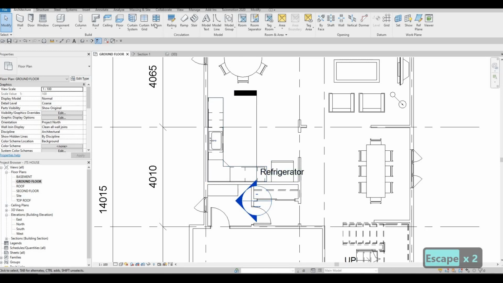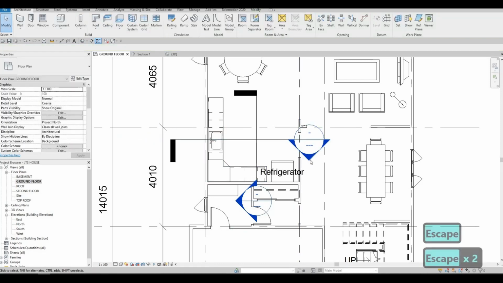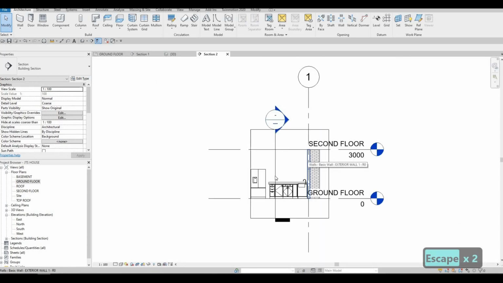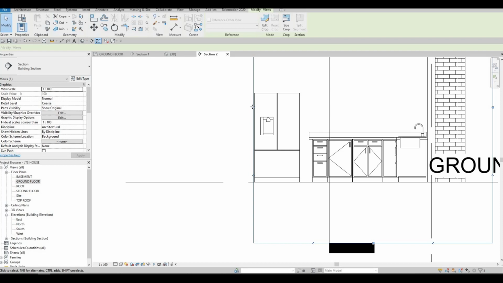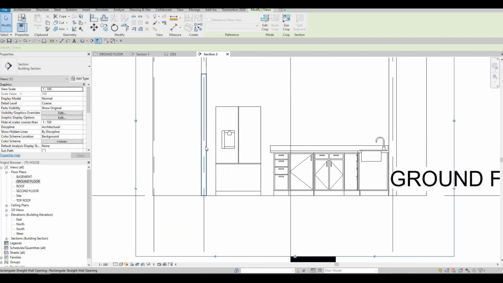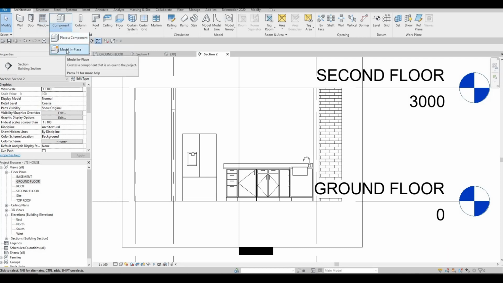Now we need to double check here. So we need to add in this section again. So this spot is good. We need to extend this one so that we can see. And then here we could add in a model in place.